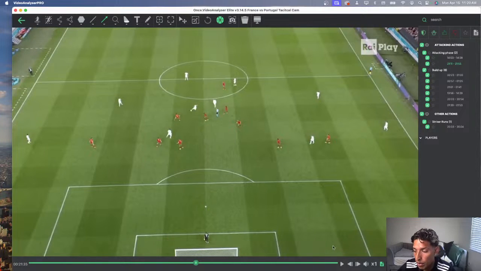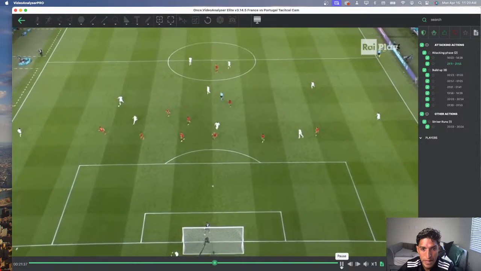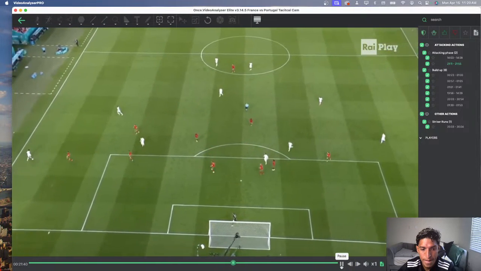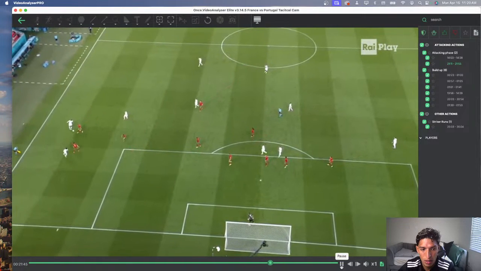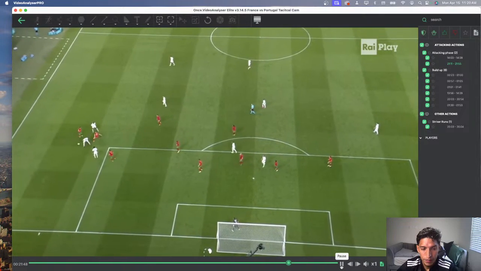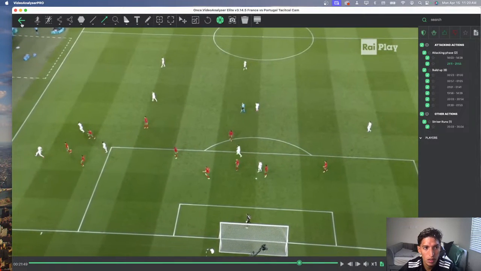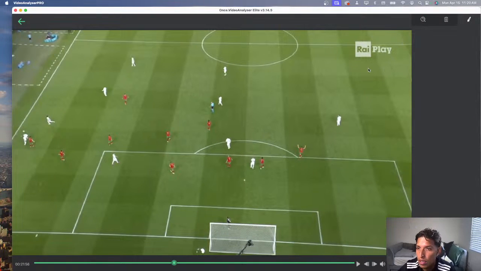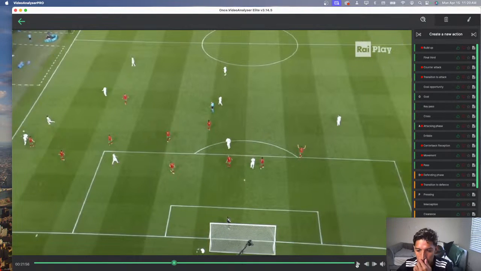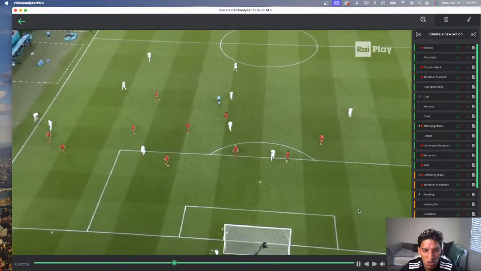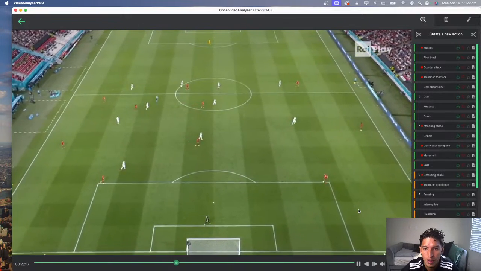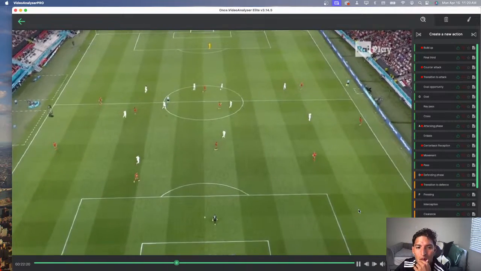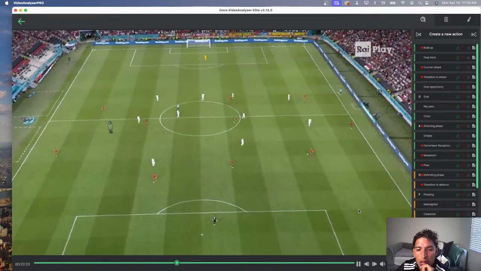Striker, Benzema. You know how Benzema plays. He loves to drop in. Let's see if I can get a moment where... no moment. Let's see where they link up together. Let's see if we can find that for you. Portugal, France, whatever the case may be, when the 10 links up with the striker. 4-1, 4-1-3.